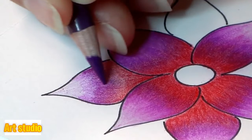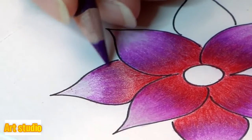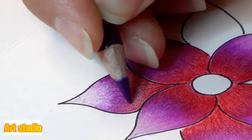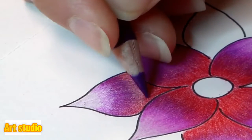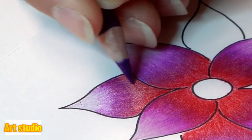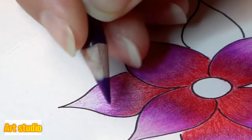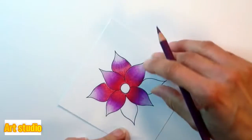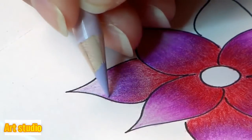But I definitely can put more pressure as I'm down at the base. Rotate my pencil. And here I'm adding a little bit more pressure because I can bring in a little bit more of that intense purple color. But I still want to have a nice blended effect, so I'm going to go a little bit lighter as I move into the red. And just let that build. And a little bit lighter as I move into this very light lavender.